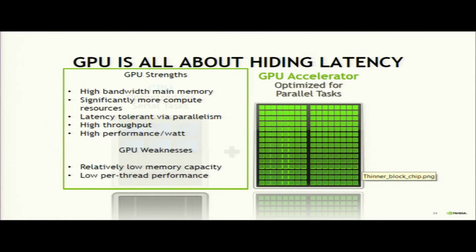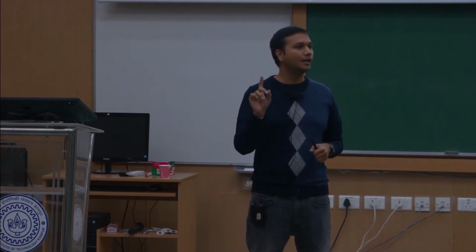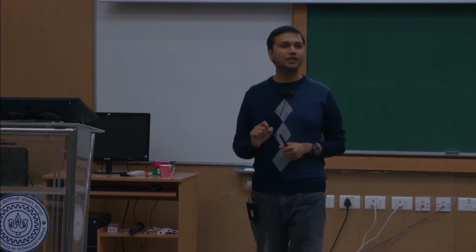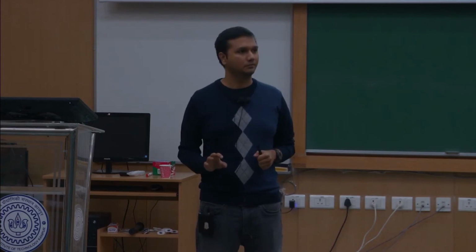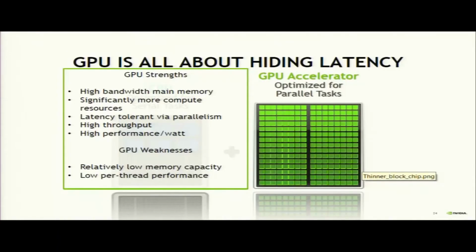CPU cores run at a very high frequency of around 3 to 4 gigahertz at this time. GPU cores are not that fast. GPU cores run at 1 gigahertz maximum. So every core is 3 to 4 times slower as compared to a CPU core. So if you run a sequential job on the GPU, it is going to be minimum 4 times slower. Understood? It's going to be minimum 4 times slower. But you have a lot of them. That's why GPUs are more green.